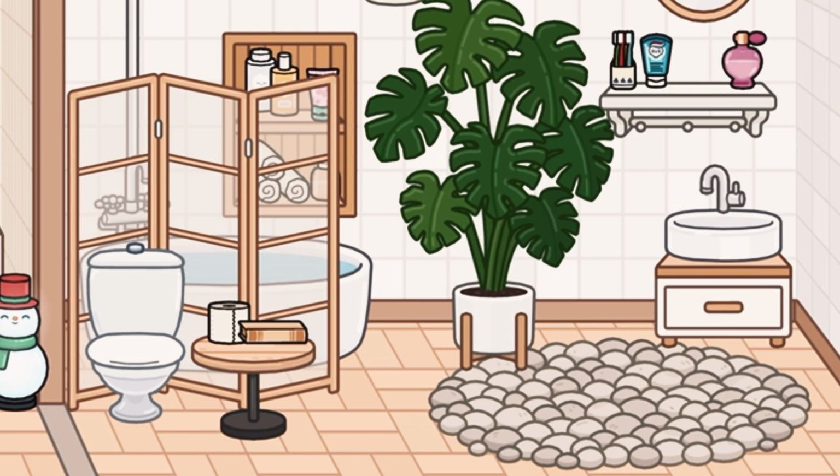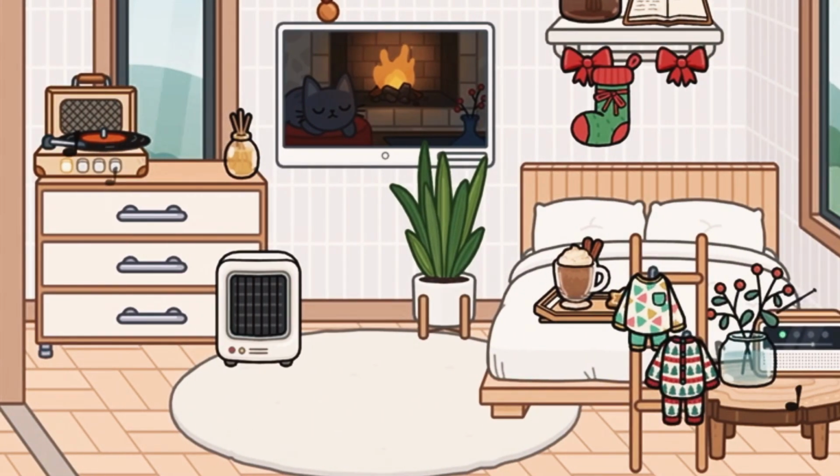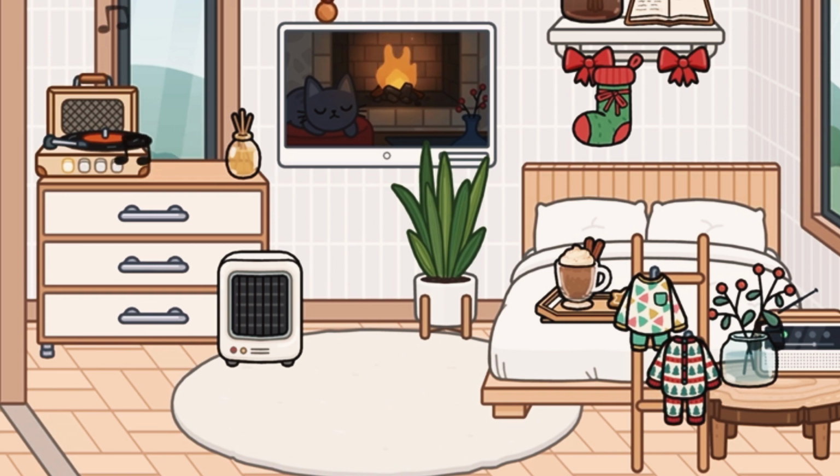from the free gifts. Then in the bathroom, everything, I believe, is from house packs, besides the toothbrush holder, which is from the cabin, by the way. Various house packs, not just one, otherwise I would tell you, but there's a lot of house packs here. And then we have my bedroom, where the tray is from the cabin. I think that's the only thing that's not from a house pack.